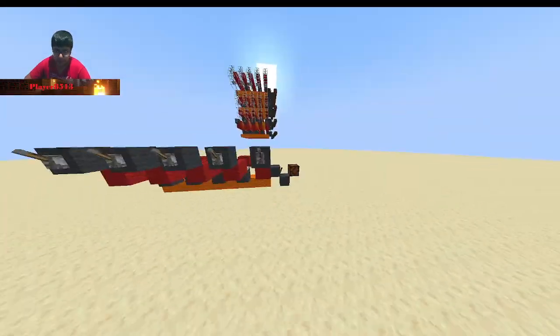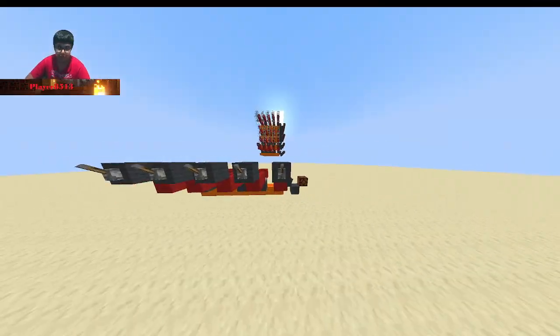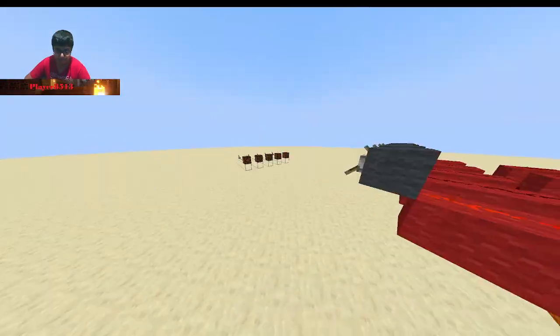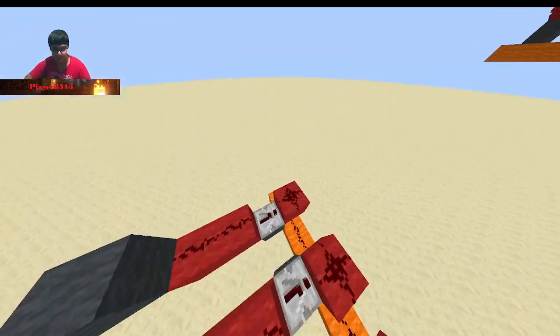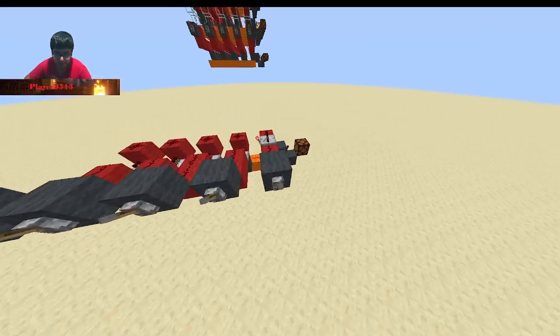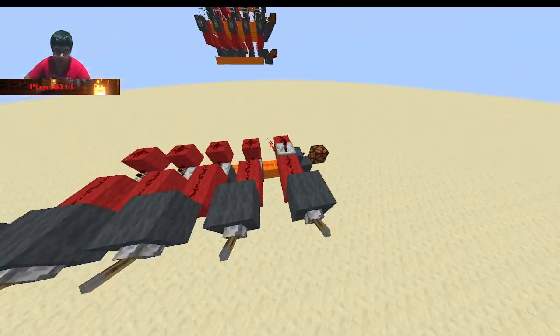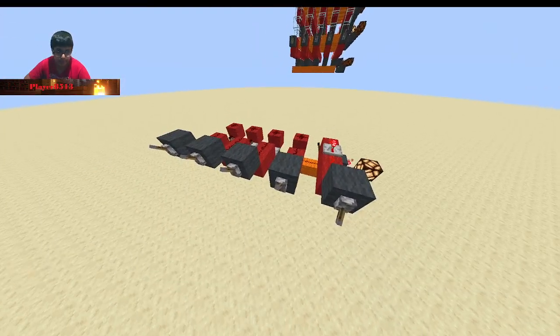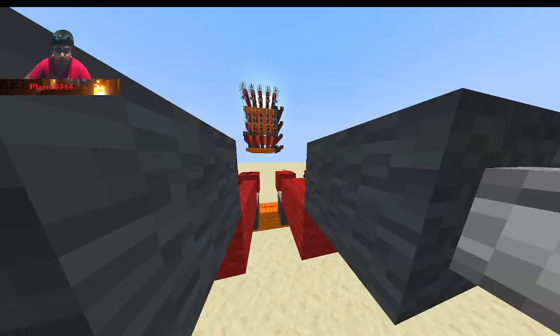So this is a demonstration of the letter A. If we input A, it lights up because A has a torch in it and the rest have repeaters. If we don't have it on, this will light up and stop it. If we have it on but we have something else on, here's where the clever part comes in.